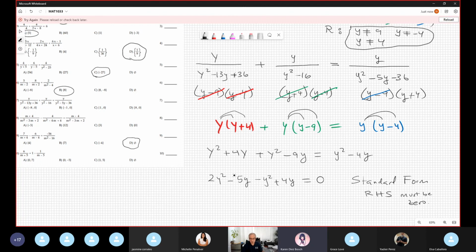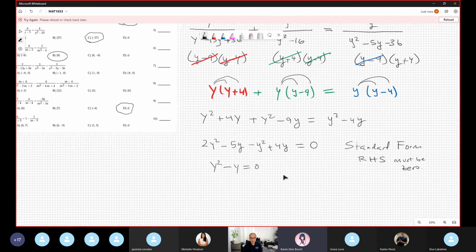The right-hand side must be 0, because this allows me to apply the zero factor property to each factor after the factorization, of course. And we combine like terms one more time. 2 positive and 1 negative is 1 positive. And negative 5 and positive 4 is negative 1y, equals 0. Actually, it's a quadratic equation, and you factor it, but it's a binomial, easy: the GCF is y. Pull it out, y times y minus 1, and by the zero factor property, y is 0 and y is 1.